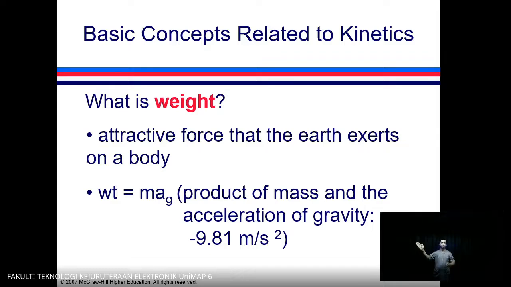So weight equals ma, and weight equals mg, is the same thing. g is the gravitational acceleration, and a is also the gravitational acceleration. The value of a or g, you need to put 9.81. Not only 9.8, but everybody needs to put 9.81. Everyone must be the same, 9.81.